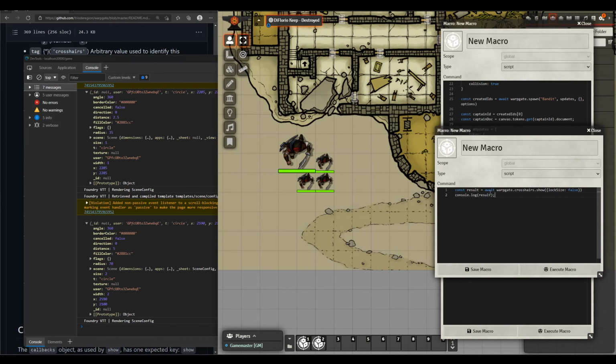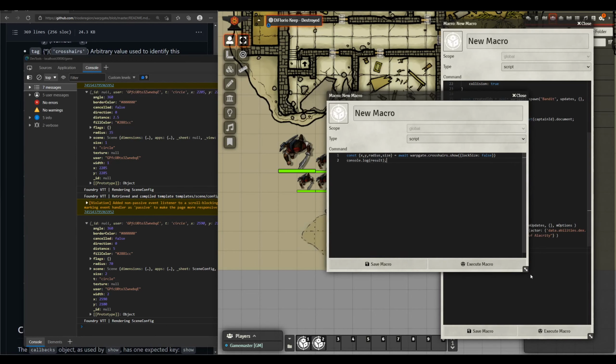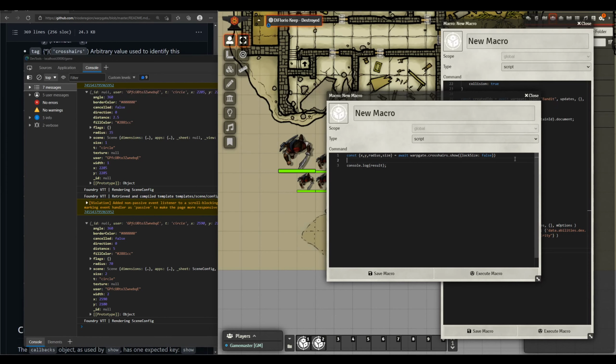So we can use that, and a lot of times you'll see this kind of expression: X, Y, radius, and size. This is a really handy bit of JavaScript syntactical sugar, and if I'm not mistaken, it's called object destructuring, not deconstructing, destructuring.